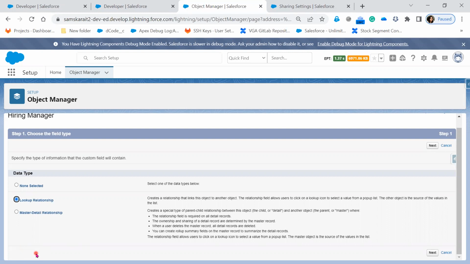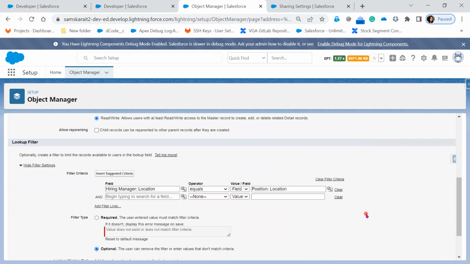Those data types will not be visible. So whenever you have an existing lookup relationship and want to change the field type, you can only change it from lookup to master-detail relationship. You cannot change lookup to text, lookup to date, or lookup to date-time. You cannot do that. So if I click on master-detail relationship, click on next.